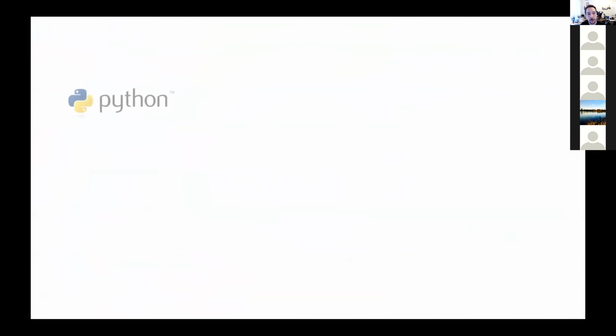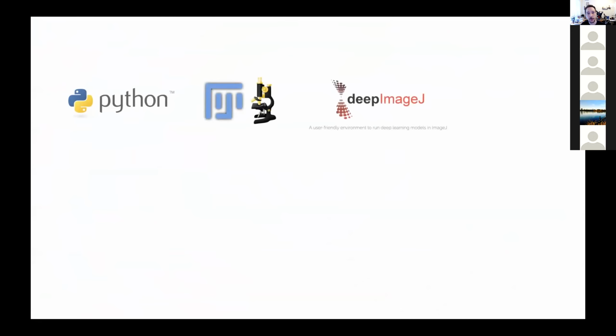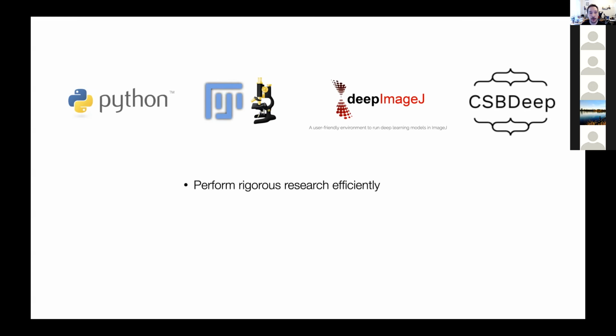This workshop series is really focused on understanding analysis with an emphasis on automation. The aim is really to equip you with tools to allow you to save time and move away from potentially biased manual approaches, allowing you to perform rigorous research efficiently. And we're focused on using open source tools because anything you develop with them can be easily shared, reused, and validated by the scientific community.